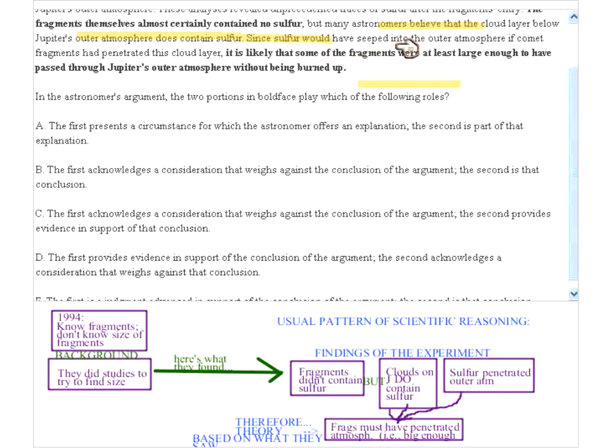And indeed, here it does. So if you are guessing, that could help guide your guessing. Like, I'm really interested in how big these things are. I don't really care if they have sulfur, because they don't talk about sulfur up here. But they really wanted to know how big they were. Aha, here's how big they were. So Tammy, that'll probably help you figure out which one is the conclusion. Still doesn't make it super easy, but there you go.